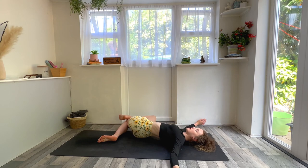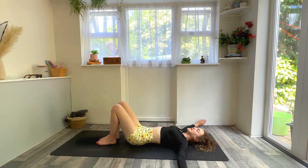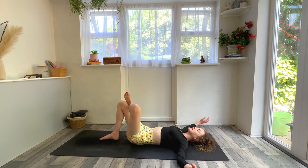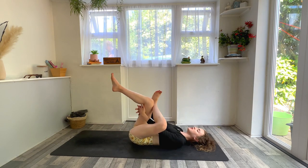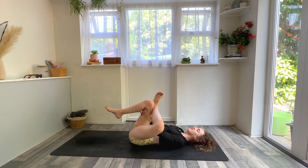And slowly bring yourself back to center. Bring the right foot to the floor, place the left ankle on top of the knee, draw it away from you. And then again, stay there or find your variation. Maybe lightly pressing the left elbow against the inner thigh just to deepen it a little bit more.